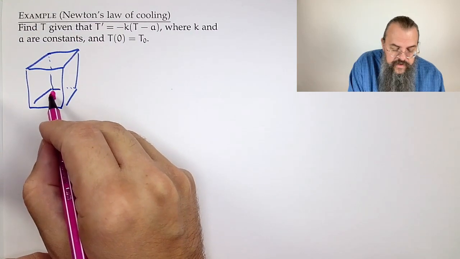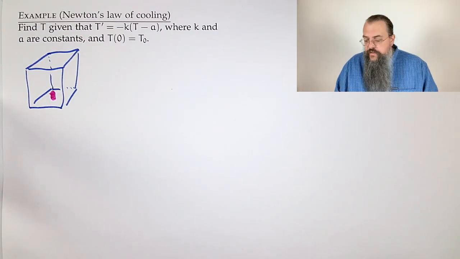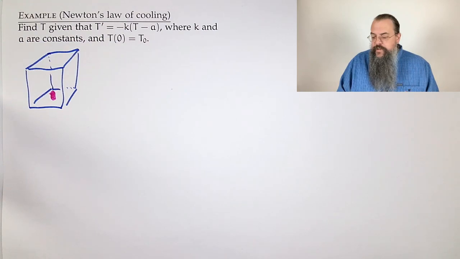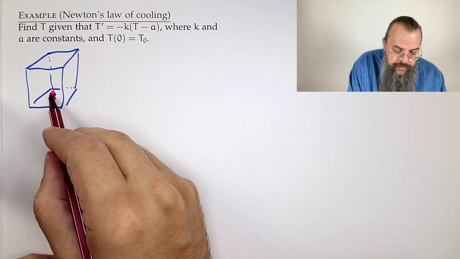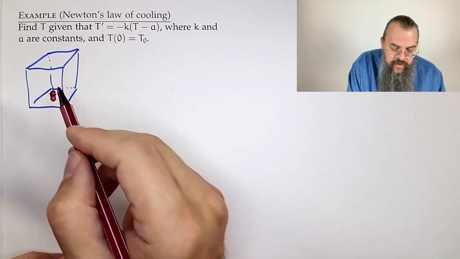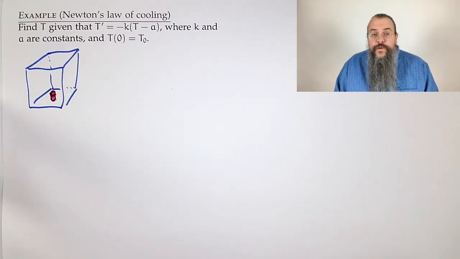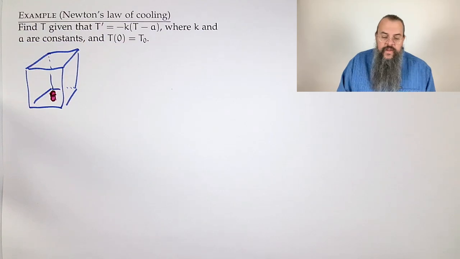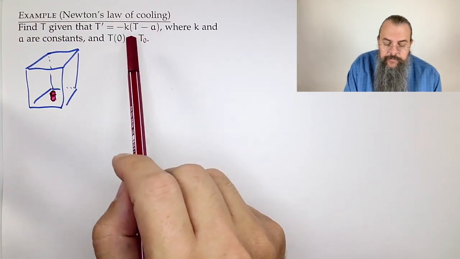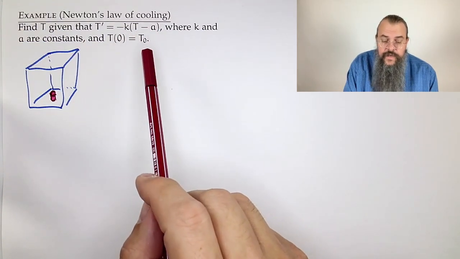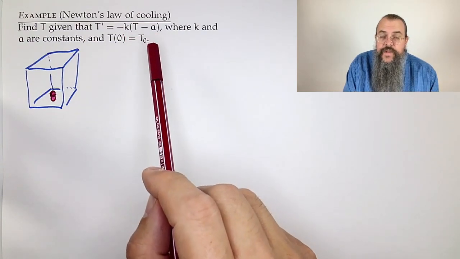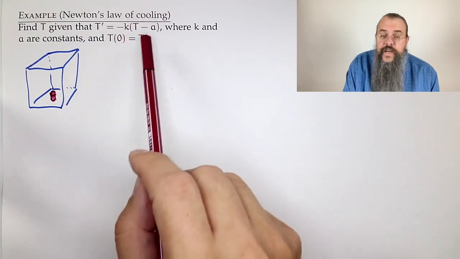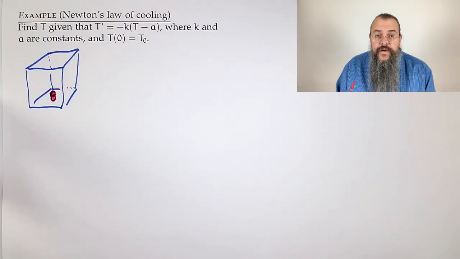It's very hot, and you can tell it's very hot because it's red, so it's been heated up. And the question is, well, what happens to this object over time? That's what Newton's law of cooling is looking at. So T minus A is the difference in temperature between the current object and the ambient temperature. And it says, look, the larger that is, the faster the change will occur.